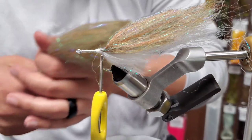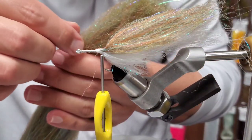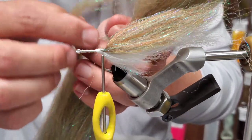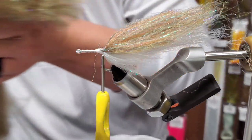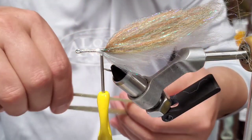Again. All right, so I want to show you guys something. So I've got the whole hank right here, right? Got a whole thing out of the package. And the way I get it out is I pinch what I want off, okay? Pull my fingers through and then pull off what I want. And that way the rest of it stays as part of that hank. See? It's going to make it a lot easier to take care of later.